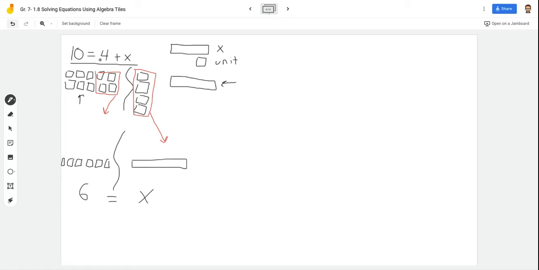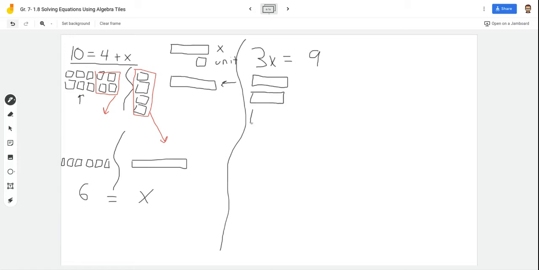And again, this is a relatively simple equation. Now, this can work with almost all algebraic expressions or equations. So for example, if I have 3x equals 9, and again, this is a multiplication. We identified in a previous lesson that if there's no symbol right here, it's multiplication. So then I would just model this equation using my 3 X tiles.